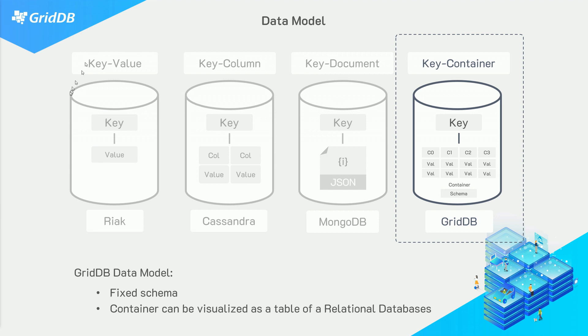First up is key-value pair. Famous examples of this kind of database are React and Redis. Key-value stores are the most simple form of database management systems — they can only store pairs of keys and values, and you can only retrieve values when the key is known. These are typically used in resource-starved applications like embedded systems, and in high-performance, in-process databases. It's very simple, and high performance usually comes from that.